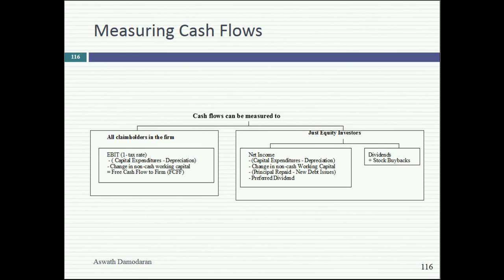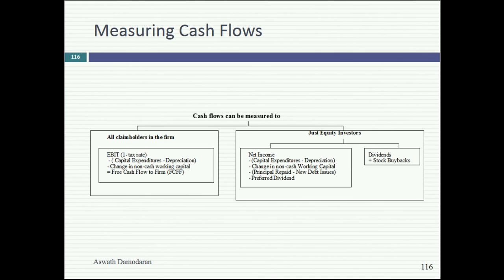When you start to get cash flow to equity, you start with net income, but when you look for cash flow to the firm, you start with operating income. And you can see why, because operating income is before interest expenses. I act like I pay taxes on that operating income. My starting point is after-tax operating income for cash flow to the firm, net income for cash flow to equity. The next two line items are the same for both. I subtract out what I reinvest back in the business in both long-term assets and short-term assets. For short-term assets, I look at the change in working capital. For what I'm reinvesting back into the business in long-term assets, I take the difference between capital expenditures and depreciation.